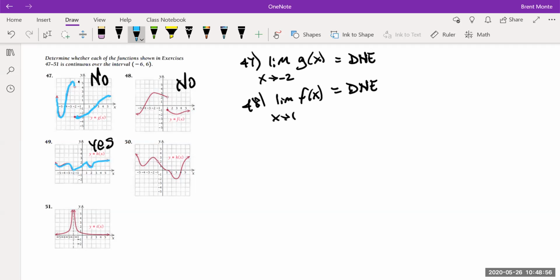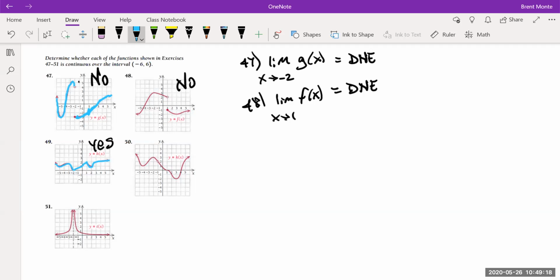If I said, is the graph continuous at 1? You'd say, oh yeah, at 1 right here. Yeah, I can go draw right through there. It's continuous at 1. It's continuous at 2. It's continuous at 3, 4, 5. Just not continuous at -2. So the question, these yes and no's means, is it continuous on the whole interval? If it's not at any one point in the interval, then we would say no.